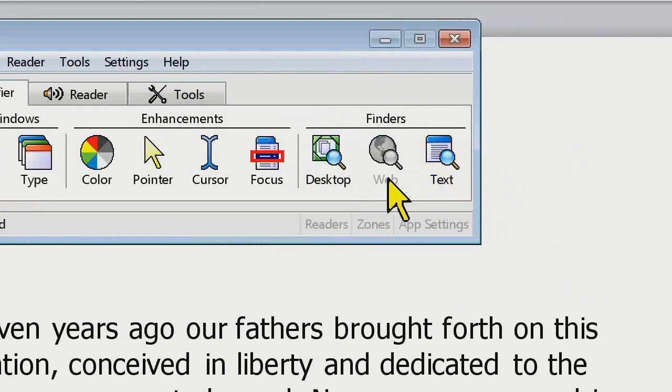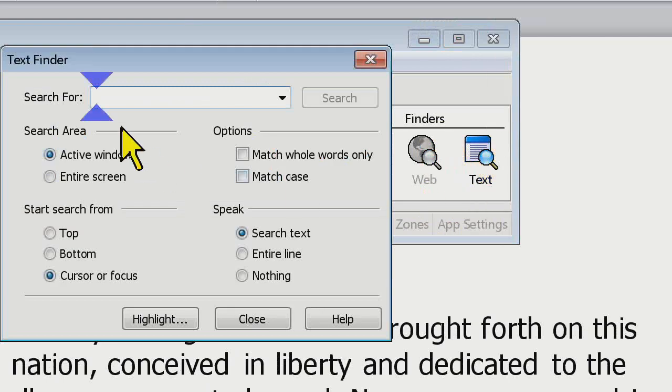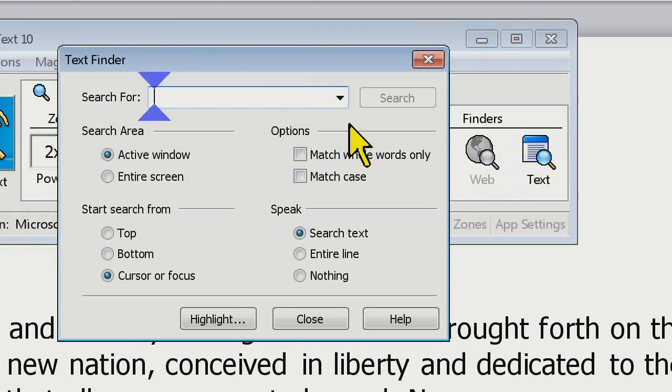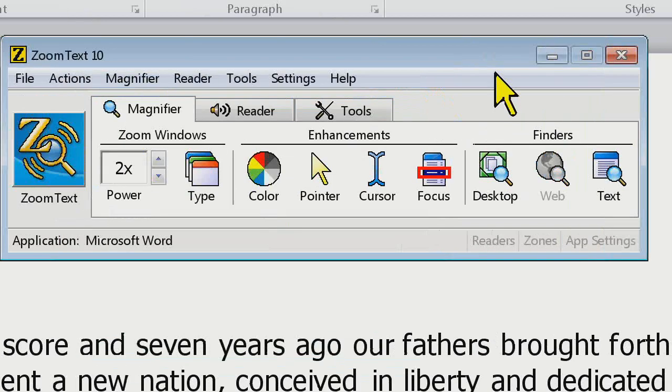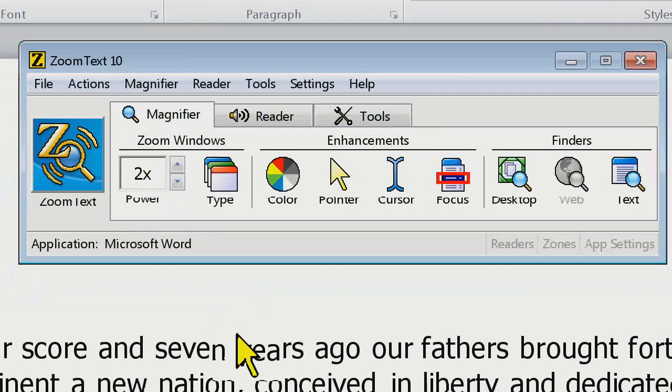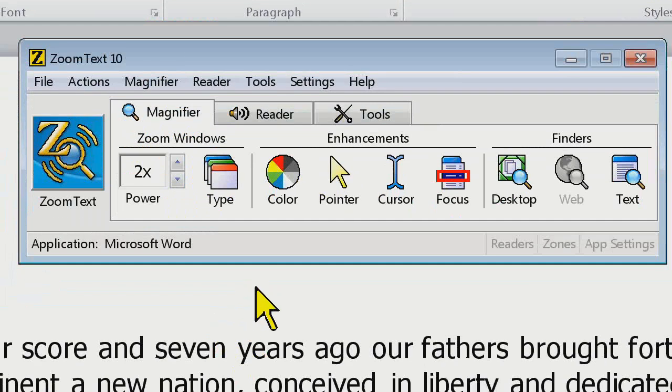The Web Finder button will activate the Web Finder, which is only available if you're in a web browser. We do demonstrate this in our What's New in ZoomText 10 video. This has been completely revamped for ZoomText 10 to make it really easy to search and navigate the web for whatever you're looking for. Text Finder will search for any text that's visible on screen. So if you're looking for a word in a document and just can't find it, you can just type it in and click on the search button. So it's kind of like a find feature for your screen instead of like an active application like what Word does. All right, so that covers what we're going to talk about in terms of the magnification features.